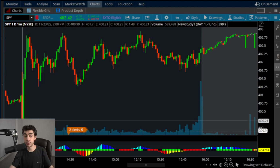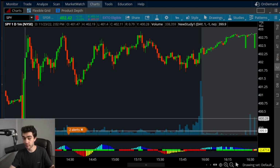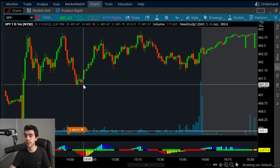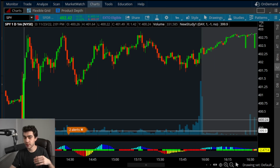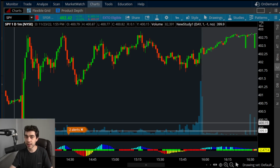And then there's another support level right here. So if 401.30 cracks, it goes to $400.30, right? What I'll do is sell basically all my position at the first target. It could go lower and hit the second target, but if it doesn't, your puts are just going to go from being up like 30, 40% the same day to being break even. And then you'll probably turn the trade into a loss, and you don't want to do that.